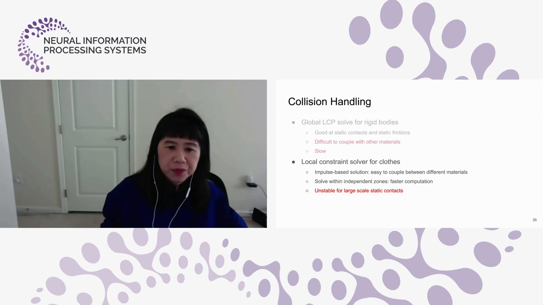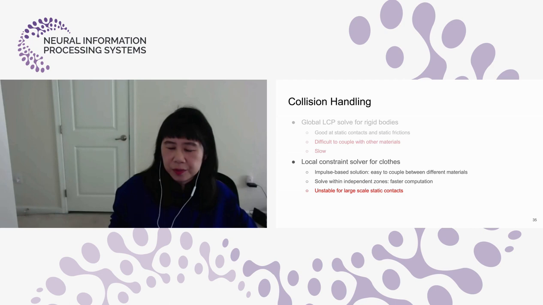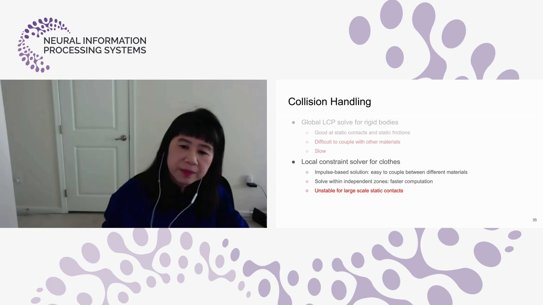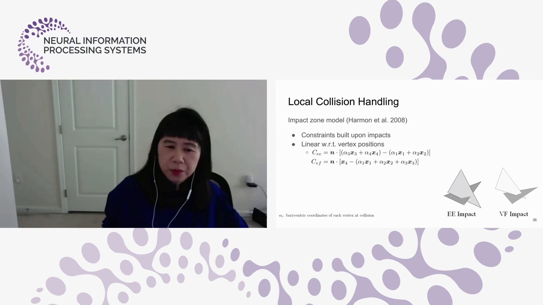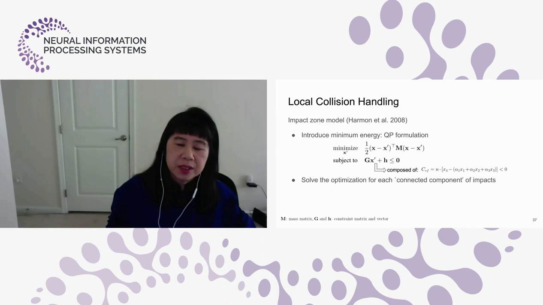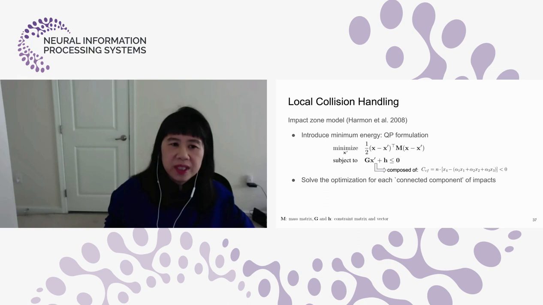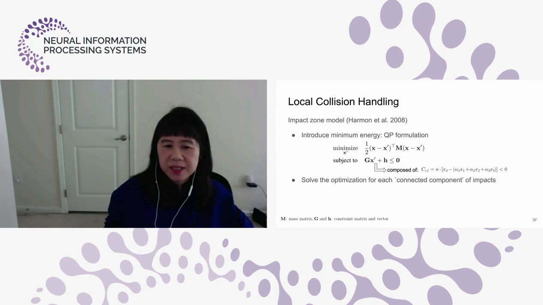We introduced the concept of collision zones, using a hierarchical structure to zoom in on zones where collisions would occur, handling each contact within its collision zone. For the impact zone, we adopt a concept similar to the Harmon 2008 paper. Constraints are derived for two types of impacts: vertex-face and edge-edge. We formulate collision constraints for each type using minimum energy quadratic programming, subject to the same KKT conditions at optimal points, now also including distance constraints from edge-edge collisions.